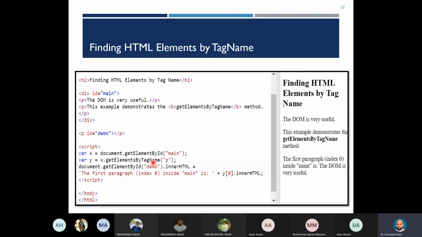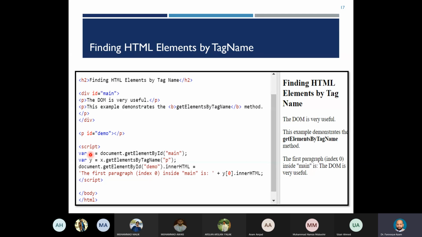So what are we doing here? First of all, look at the first statement. It is saying document.getElementById main. So we are fetching main, which is basically a div tag, and it will be returned to the x variable.